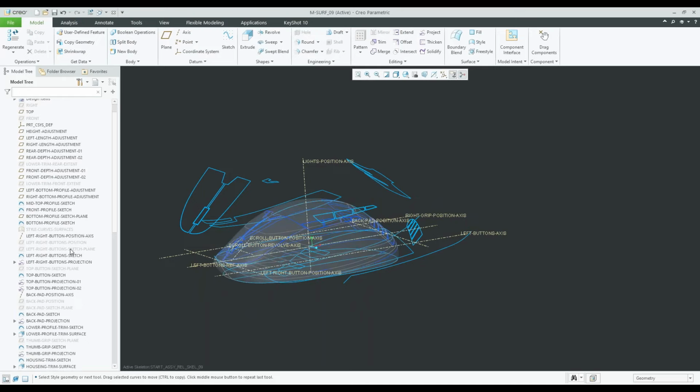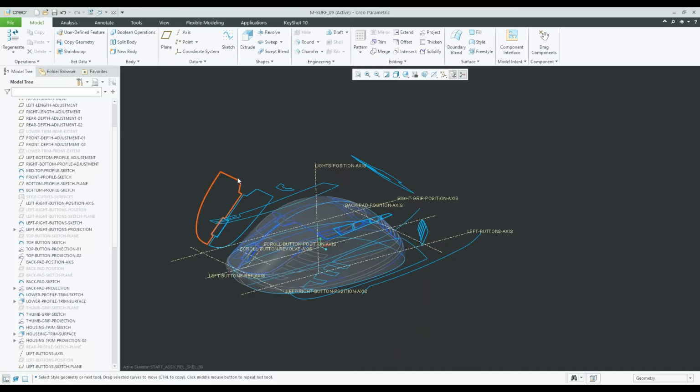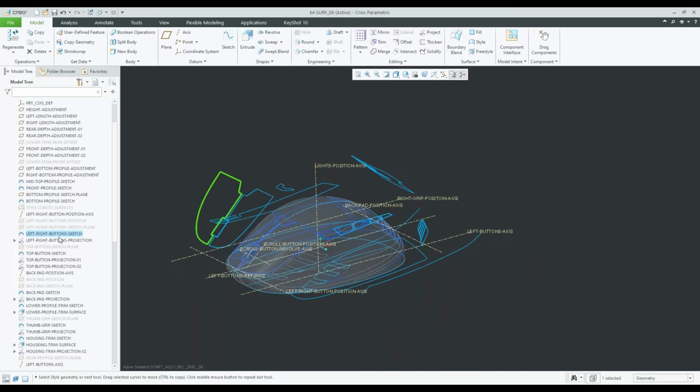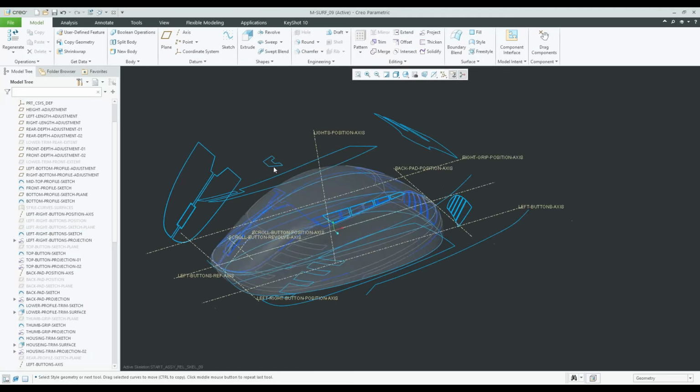All right. So let's just take a look at what we have here. In the skeleton model, we also have these sketches here. We have the left right button sketch that includes the left side and the right side for that button. We have this top button sketch here.